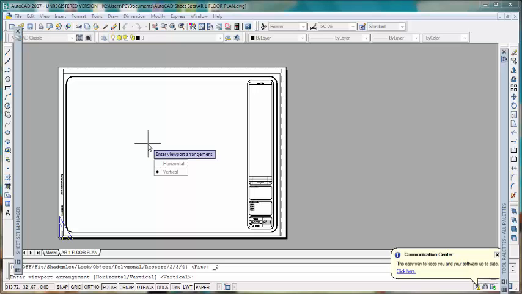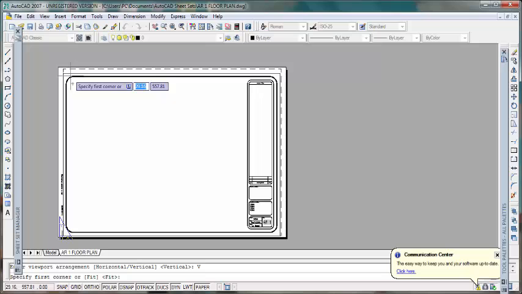This sheet will now be either 2 verticals or 2 horizontals. Let's say we choose two verticals. So press enter. It's telling me to specify the first corner. So I specify, see on my hand, my cursor is this place. I click here and I come the opposite way. I click this other place, the other end.